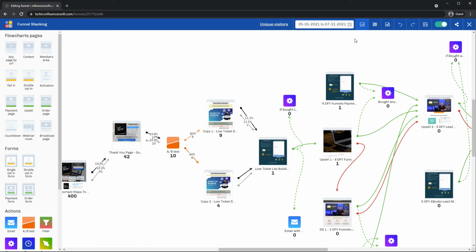So at least from here, we can see the statistics, and we can make educated guesses on how to improve, or where to improve more specifically, my funnel and my pages, so that I can increase the conversion rates going from page to page. So that's really helpful for me, and that's something that I'll need to work on, and it's something that you can visually see. That's why this particular feature within the InfluencerSoft platform is very powerful.